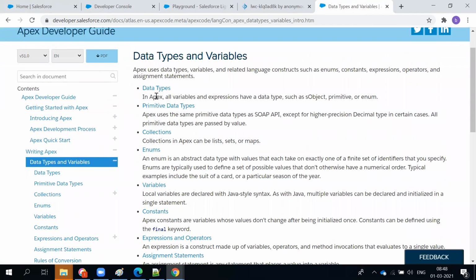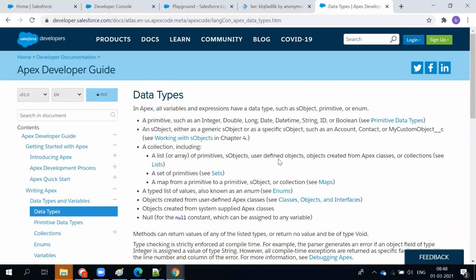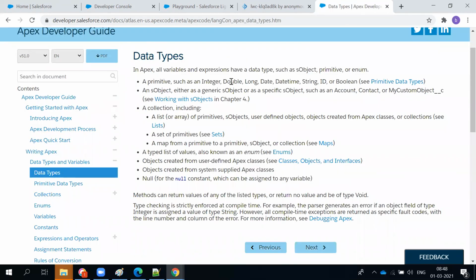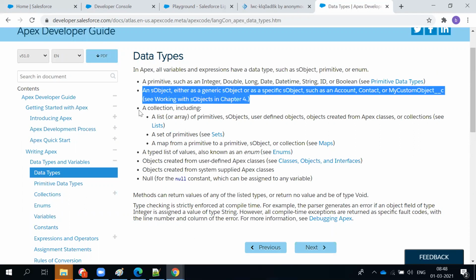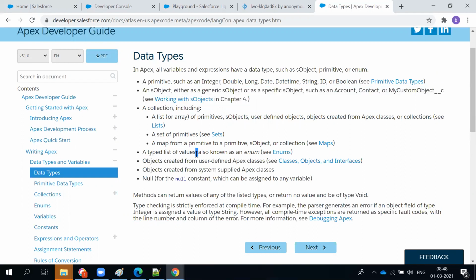When I talk about data types here, these are the types. Primitive data types we call them, where integer, double, long, date time, string, and even again we have object. Again we have collections called list, set, map, and something we have called enum, and we have user defined Apex classes also. We can write specifically about Apex classes and objects, and interfaces we can create.